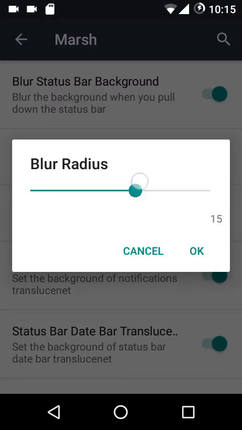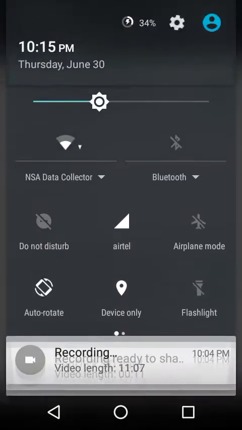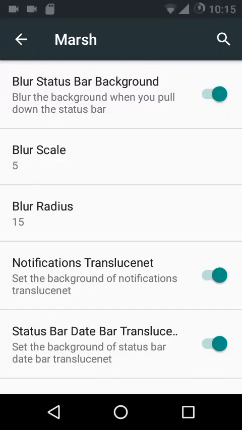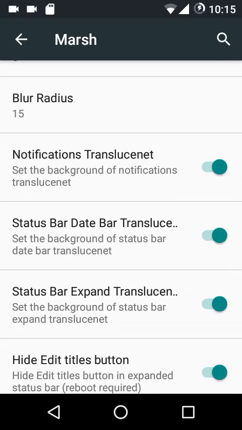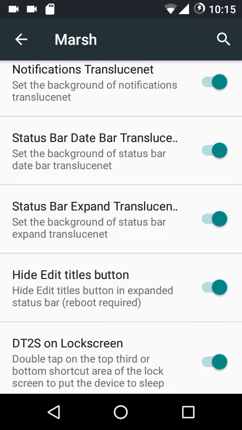Then you have the blur radius, which you can change. Then notifications translucent sets the background of the notification translucent if you want. Then you can check the option status bar date bar translucent, which sets the background of the status bar date bar translucent. Then you have status bar expand, which makes the expansion of the status bar translucent.